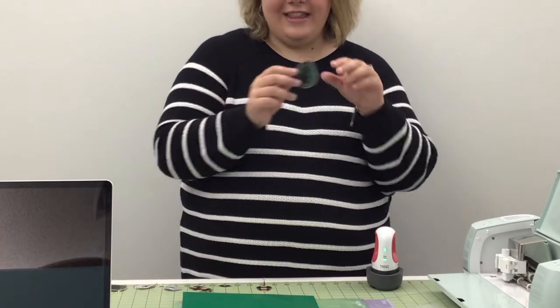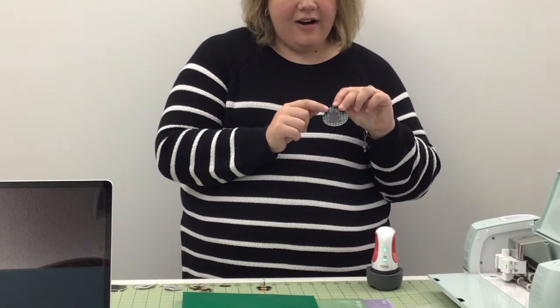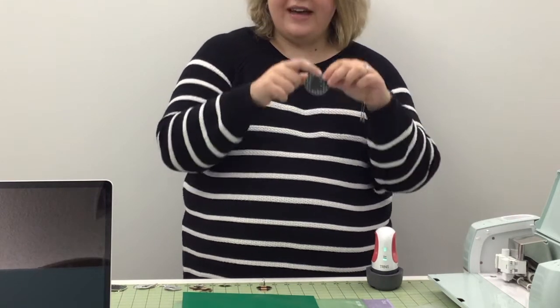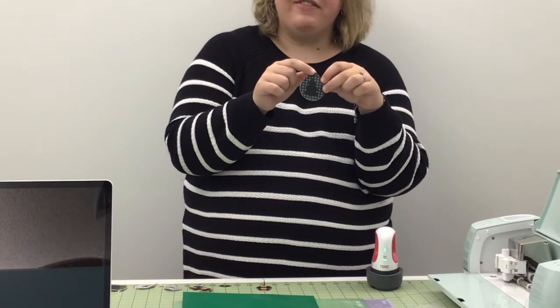The ones we're going to be making today have a holiday theme. So we're going to be cutting our leather out using the Cricut, and then we are going to just put that little decal on using the heat transfer vinyl.